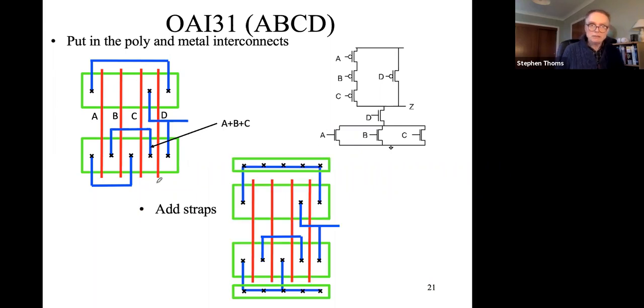And then what we need to think about is the straps. Of course, everything's lined up quite nicely at the moment because we've got our VDD at the top, our VSS at the bottom. So we can easily put our straps along the top and along the bottom like this. So this will be connecting to the N well. This will be connecting to the P for the NMOS transistors.